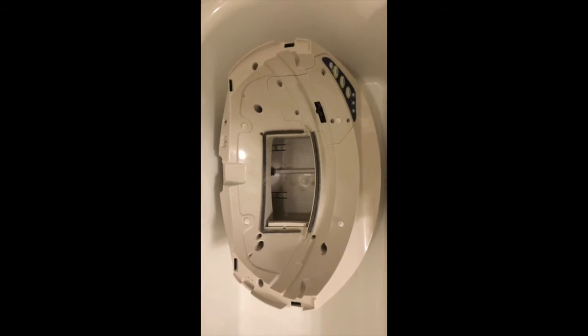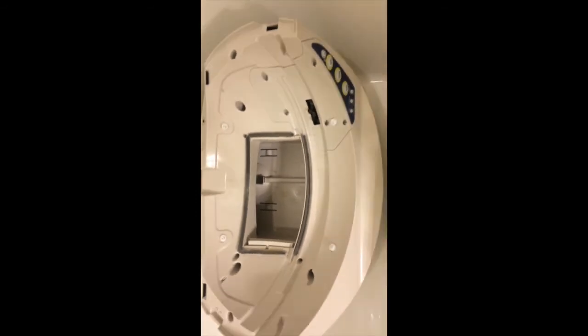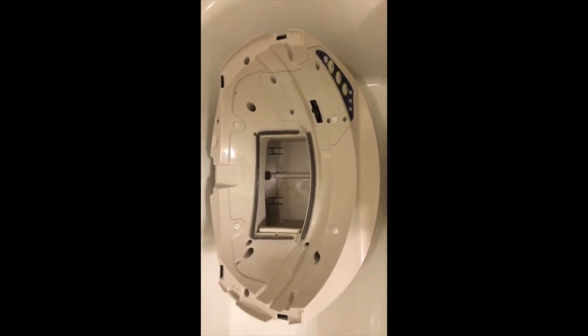I'm getting ready to clean the base of the unit, which is probably the trickiest part because it still accumulates a little bit of dirt — definitely not as much as the globe, but enough to warrant a good scrubbing — yet it contains all of the fundamental controls for the actual cycling of the unit. So we have to be careful not to introduce any water into those electrical components. There's wiring going down to the pressure sensor, wiring coming up here, and also wiring from the battery backup holder. I'm going to stay safe and just wipe it down wherever I see the dirt.